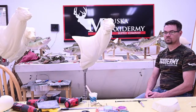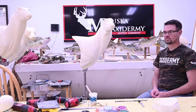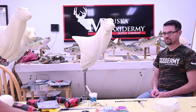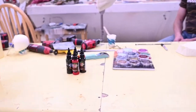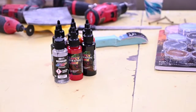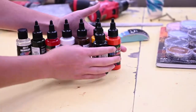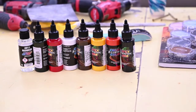Another thing we have new is our pre-tex. A lot of people want to know, what colors would I use for fish? So the guys have picked 7 colors and a reducer, and they have added that to a fish kit, which again is online, but not in the catalog yet. So there's 7 base colors. This is just a good primary starting kit. You're going to want to adapt that for every species. You're going to add a little bit of this or a little bit of that. But this will get you through most of your base colors to get started. Every species is going to have a little variance.